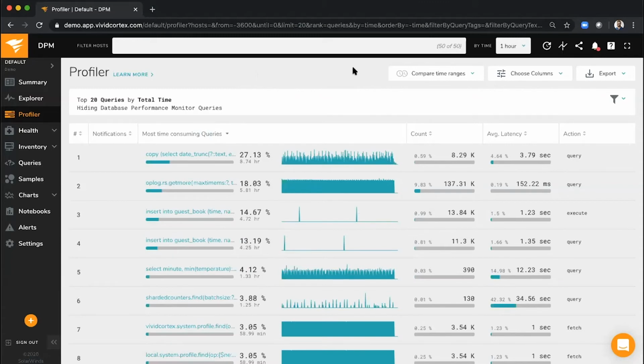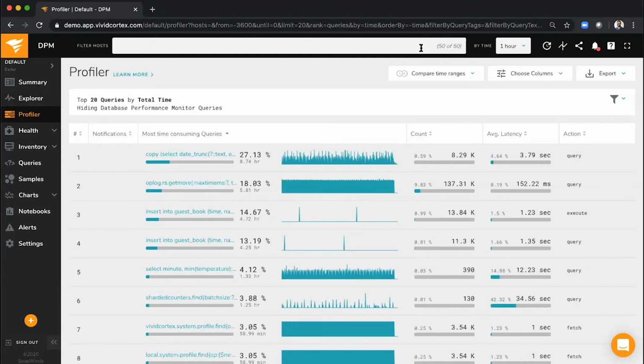Just to provide a little context here before we get into some of the use cases we'll cover today. This is DPM, Database Performance Monitor, as we just provided a quick overview on, for those of you that are probably likely seeing it for the first time. Along the top here, you can see some of the filters that we can leverage. So today, when you jump in, your default view here will be 50 of 50. So we're actually looking at all of our databases, all of our hosts in a single environment, and that actually includes a mix of MySQL, Postgres, and Mongo.